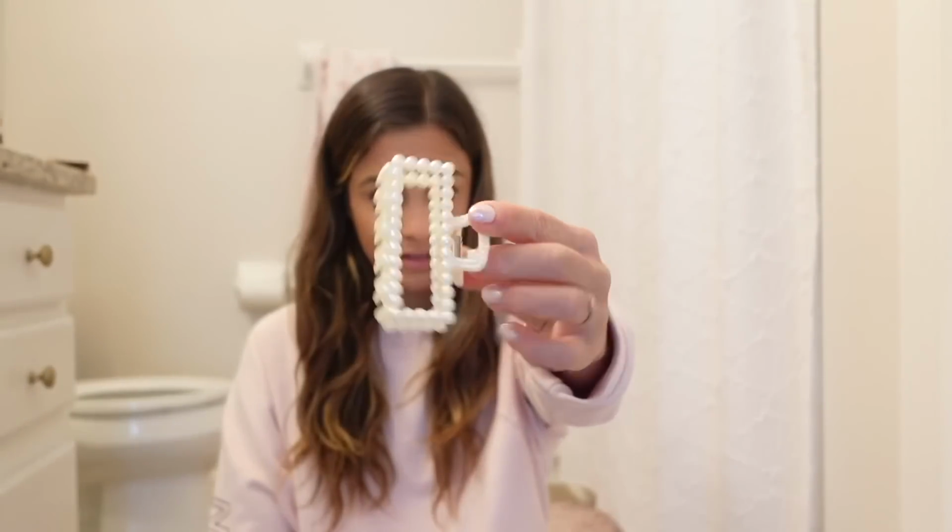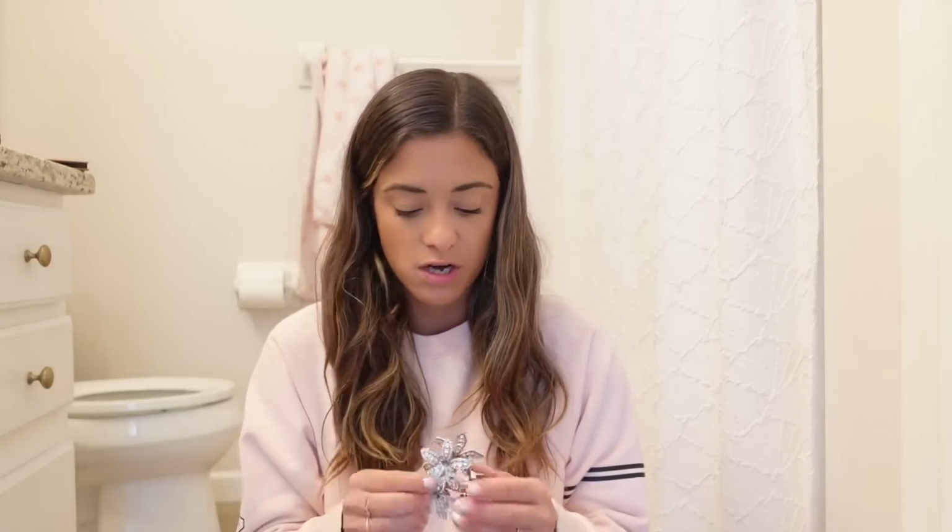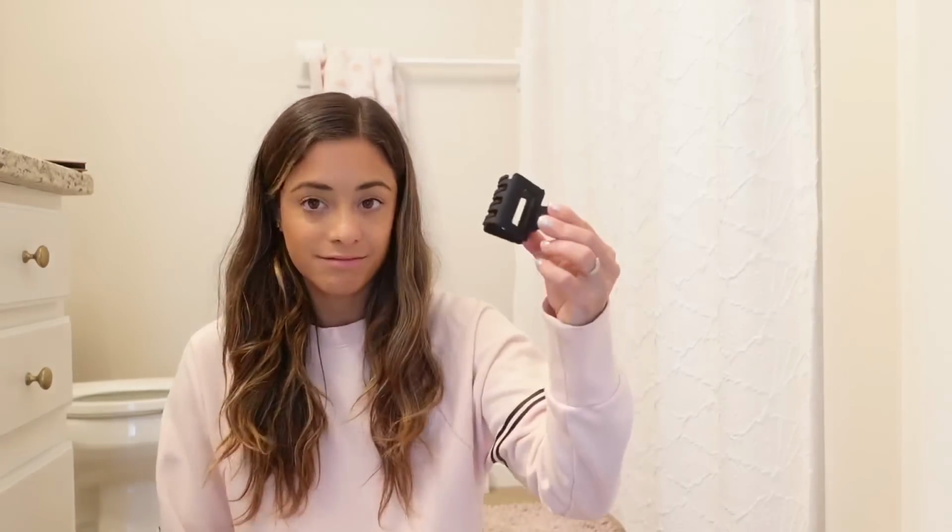I need to decide which hair clips and headbands I'm gonna be bringing with me because I obviously cannot bring all of these, and nor do I need to. So this is a cute, safe choice. Goes with everything. I'm gonna bring one of these. It's like a medium size, but it's a bit smaller than the rest of them. I have one like this, but it's pearls, and this one's actually kind of falling apart because I've used it so much. So if I can find the pearl one, I'm gonna bring it. And maybe a black one. I feel like that's plenty.